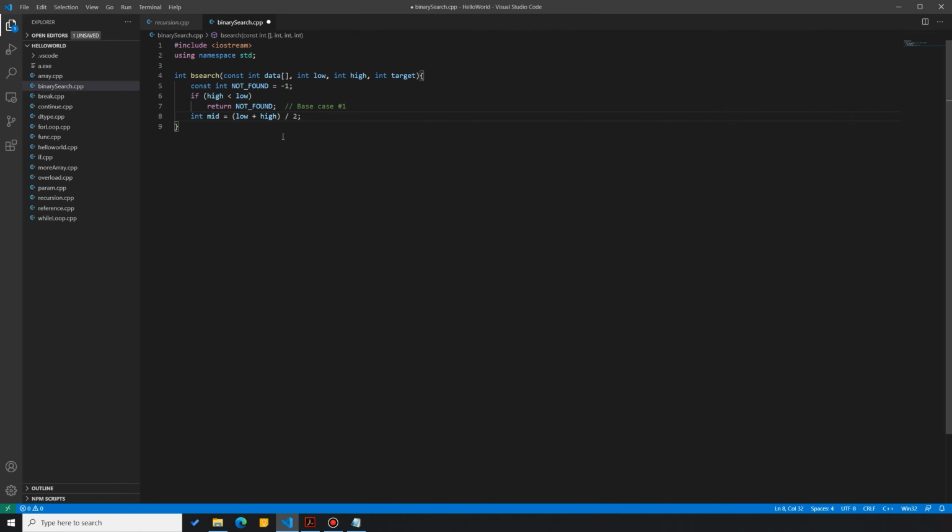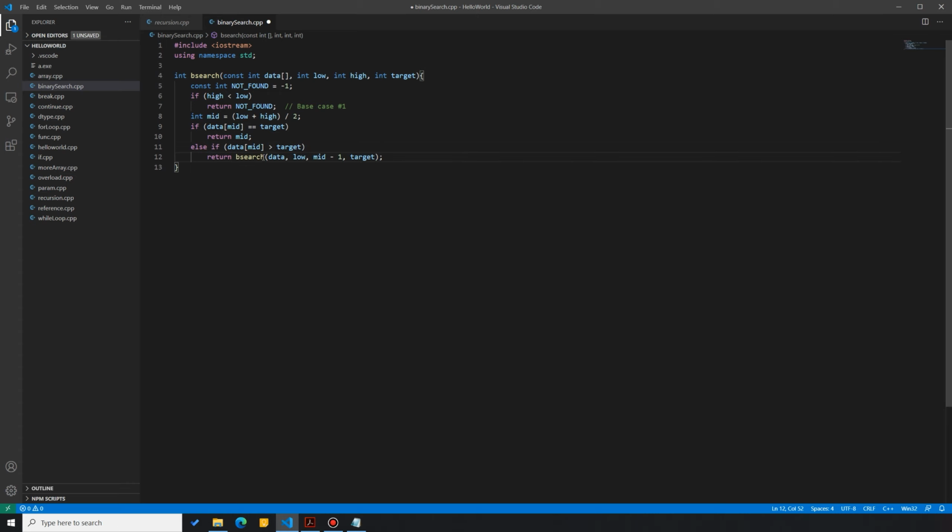So we first calculate the middle number. Well, the middle index is literally not the middle number. And then we check if the middle number is equal to the target number we would like to find. So data[middle]: if it's equal to the target number, then we return this middle variable as the index of our target. But often it will not be the case, so we are going to continue our search. Here is where our recursion comes in.